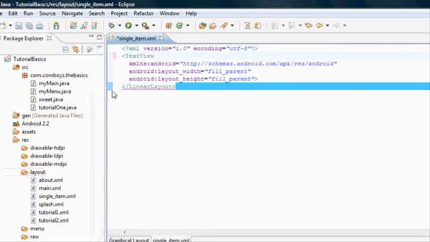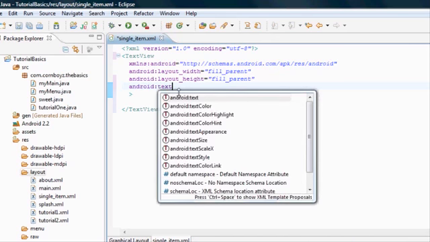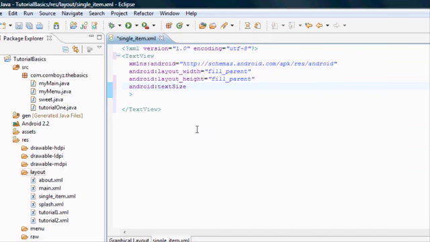So this might be a little different, but you probably understand what's going on a little bit. We want to go within this end brace, and we're going to define some stuff within the opening text view. We want to set up the Android text size. Again, we can do this by 20 dp, but you can also use SP. This is basically like what the user has their font size set up as, and it uses that ratio, kind of like dp, but with what they have their text size set up as already on their phone.